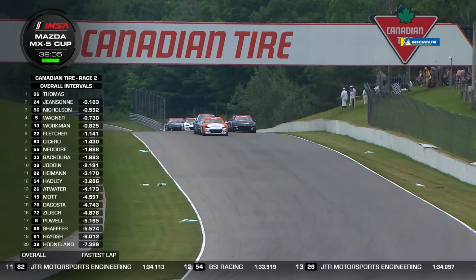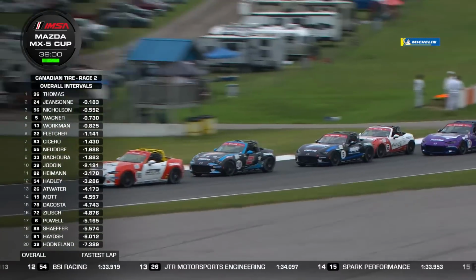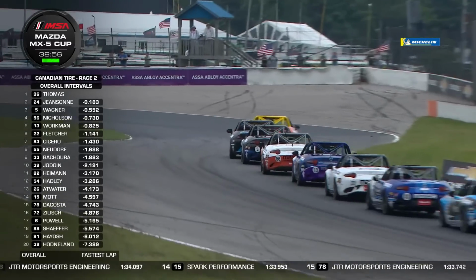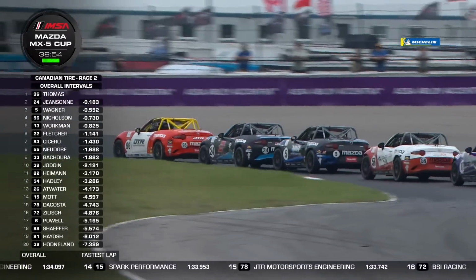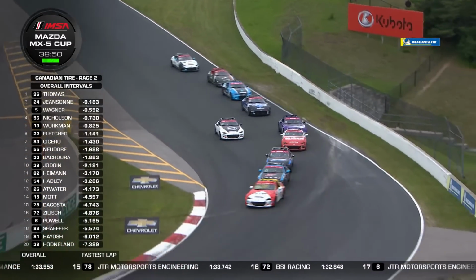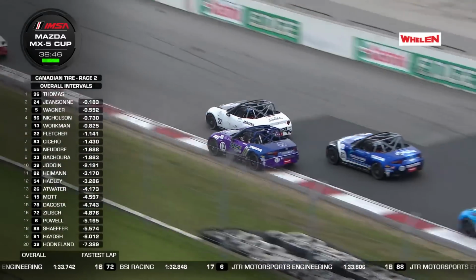That means there's something on the track that shouldn't be there. Often called the liquid flag, but it could be a piece of debris as well. Rubbish on the track, basically. So I wonder if that's a little piece of bodywork that's come away from Connor Zilic's car. Still, Jared Thomas leading, and leading at this point is good.